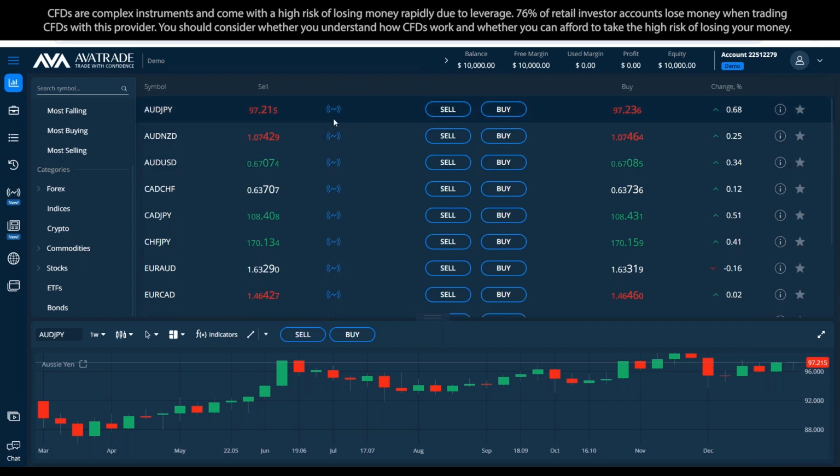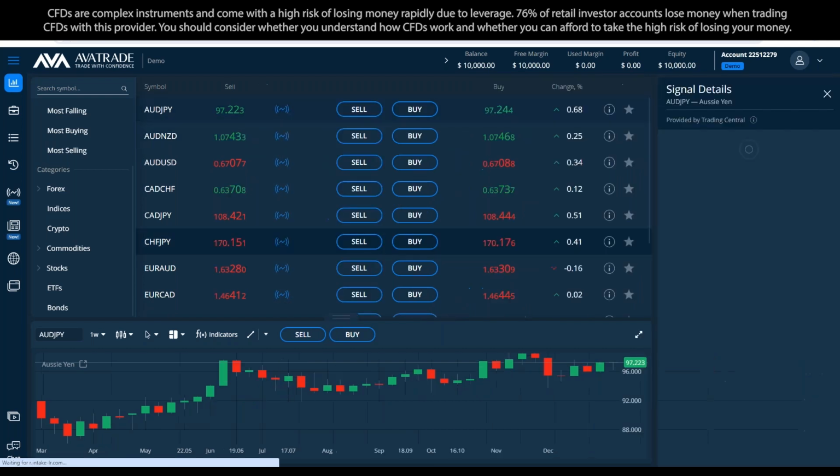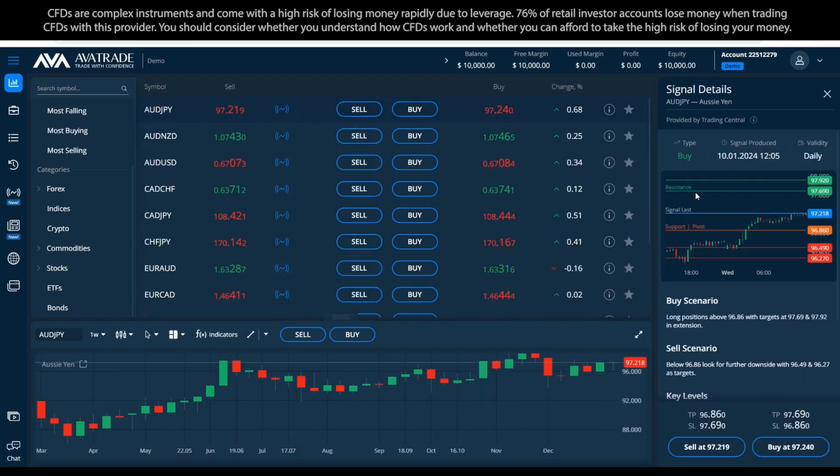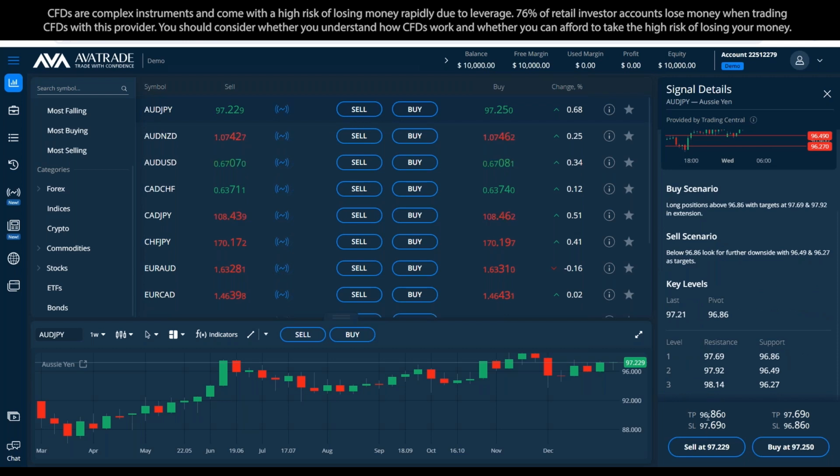Now, what I wanted to say, you probably saw that there is a tiny blue lightning icon here beside the symbol, which I can click. Let me show you what this signal does. Let's suppose I just clicked on it, and it's going to elaborate some support and resistance. Those are levels on the chart that I can see, based on certain technical analysis. And the advantage of using this is that it's already made with certain levels of take profit and stop loss.